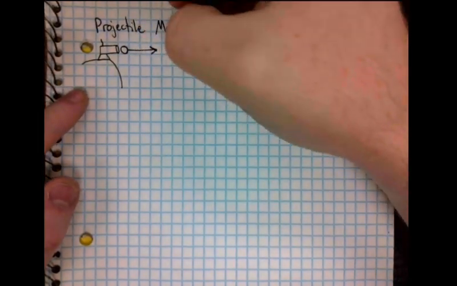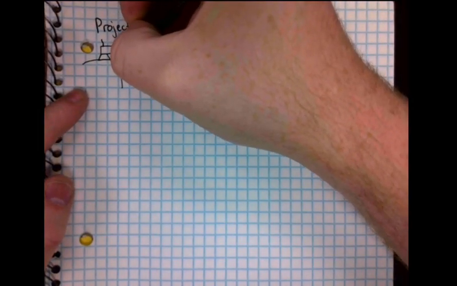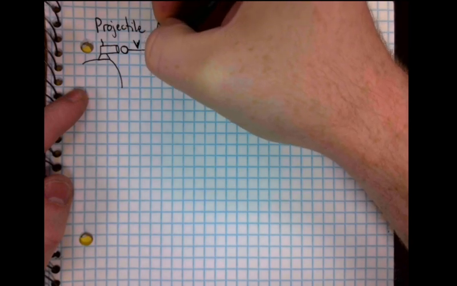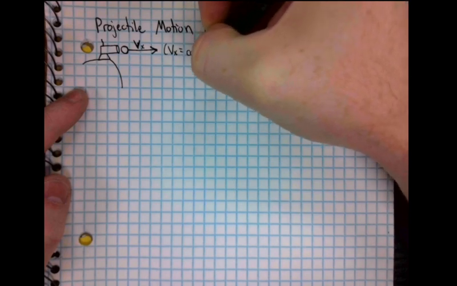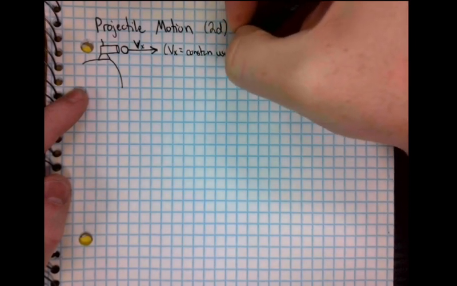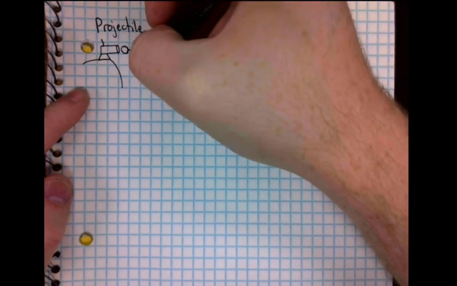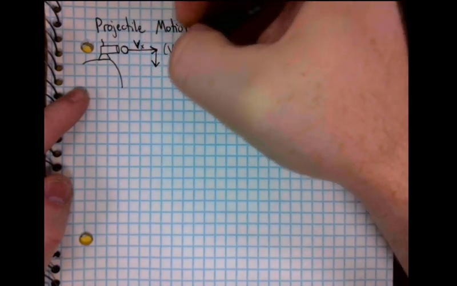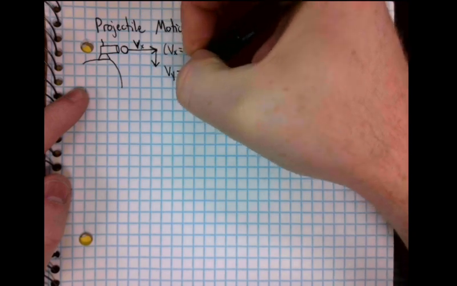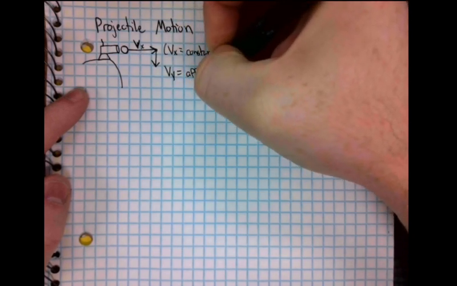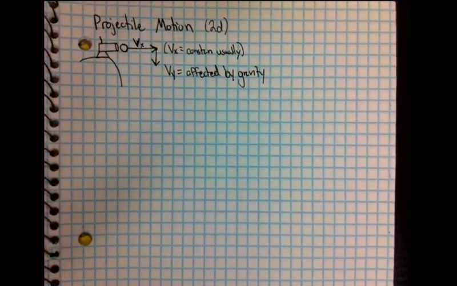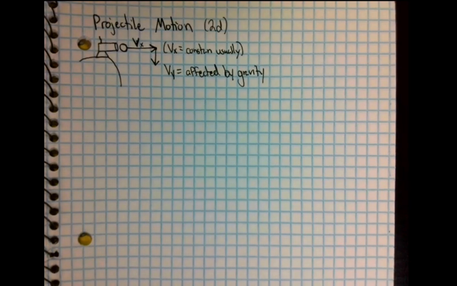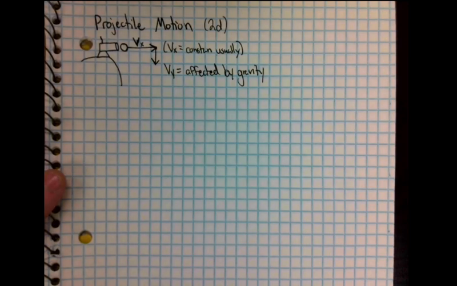And that velocity is going to be constant, at least in the x direction. But then there's also going to be a y component, and that y component is affected by gravity. Gravity is the thing that's pulling these things back down to the ground. For basically every problem, gravity is your determining factor for how long something is going to stay in the air.